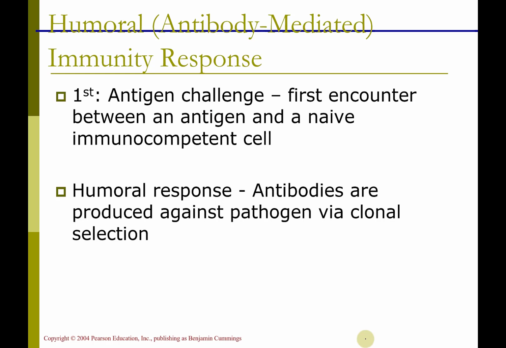Okay, so the purpose of that was really to show you how antigen-presenting cells work. They basically engulf the pathogen, chop it up, and take a piece of it and stick it on the outside of themselves, which they then present to T helper cells. Now, we're not going to have time to get into T cells and the details of how T cells work. We briefly said that they can either lyse the cell by releasing chemicals like perforins, or they can call in different parts of the immune system. But there are T helper cells which then activate B cells. So that kind of leads us into the humoral immune response.